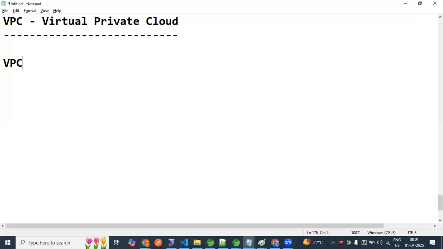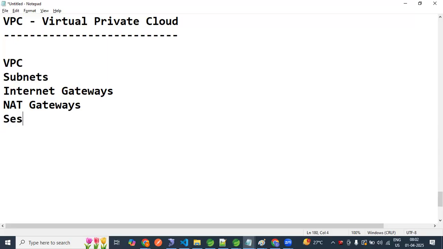So what are the terminologies we are going to understand in this? First is VPC. Then we need to understand subnet in a technical way. Then we have the internet gateway, then the NAT gateway, then the security group. You know security group. Then we have one concept called NACL. These are the basic terminologies we need to understand before the deep dive into Virtual Private Cloud. Very, very important. Without these, no project can survive.